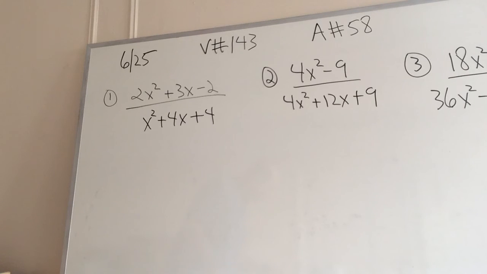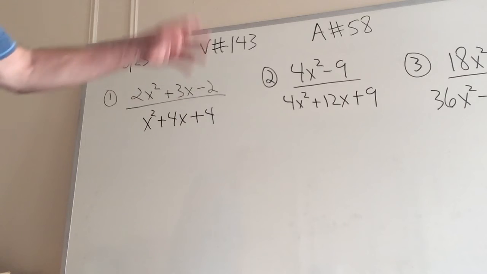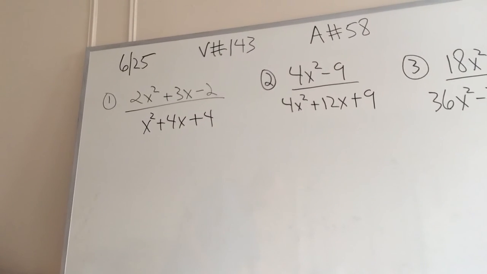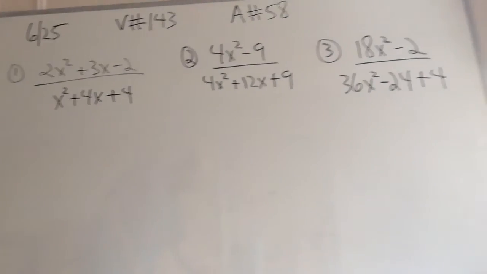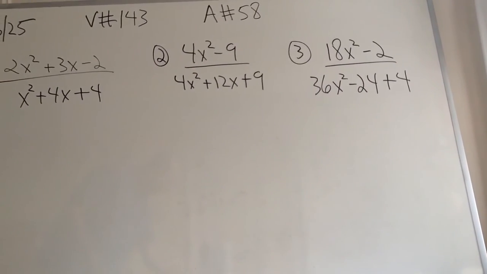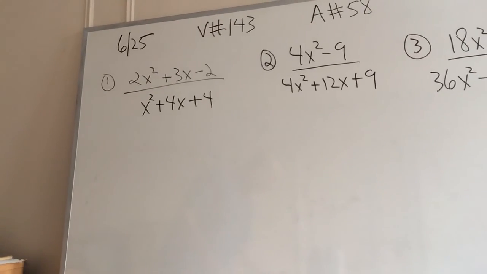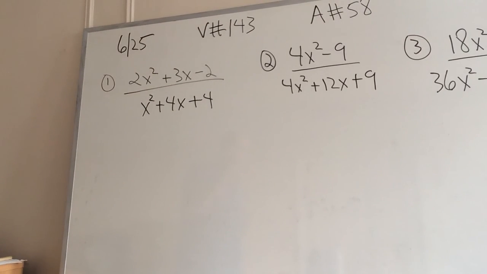Okay, let's get going. Today is 6:25. This is video number 143, and it's about the assignment I gave you yesterday to do. And we look here at problem number 1, number 2, number 3 that you might want to have in front of you when you're working. And we have to map out a strategy before we start doing these, okay?